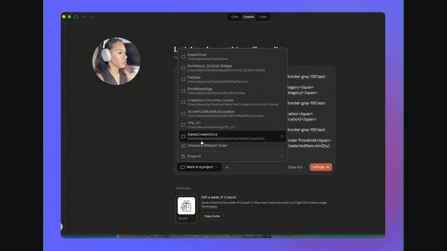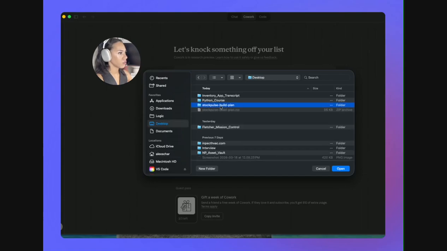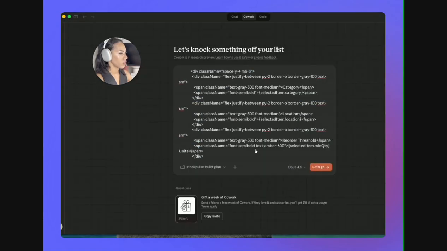So then we're going to choose the folder that actually has the build plan itself. That, always allow. And then once we're ready, we're going to send this off.